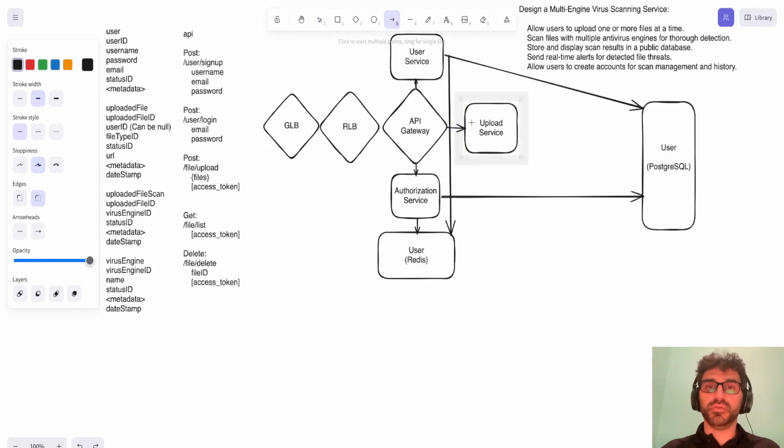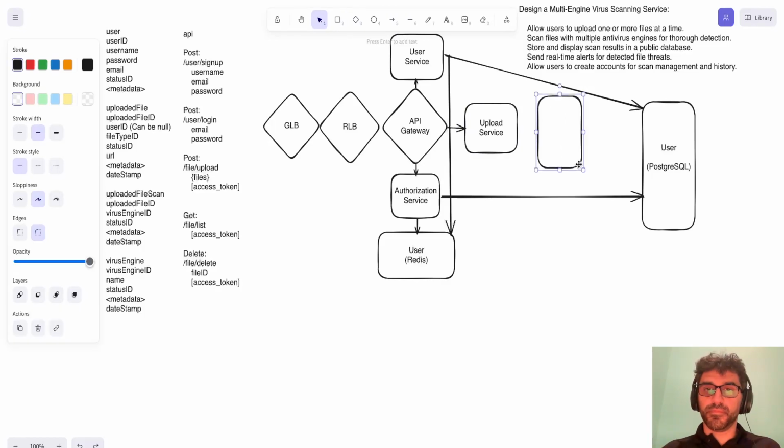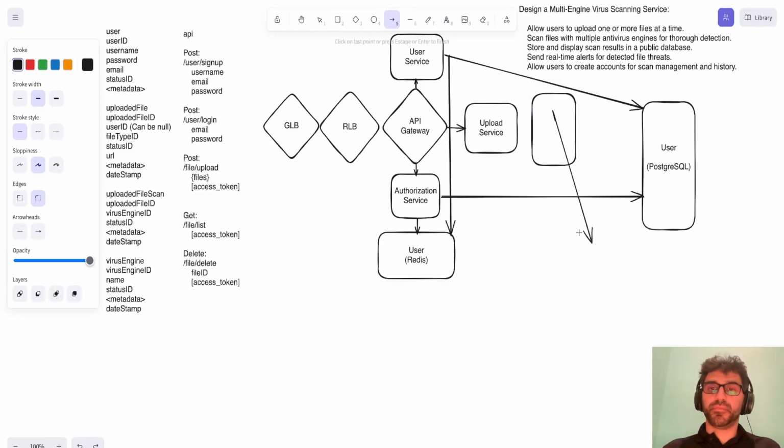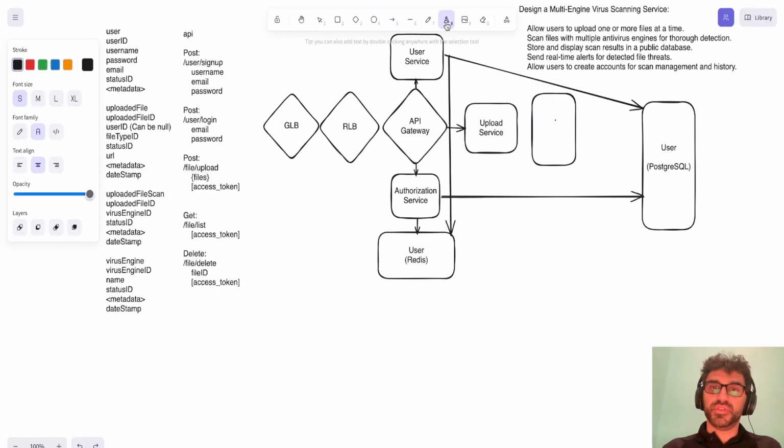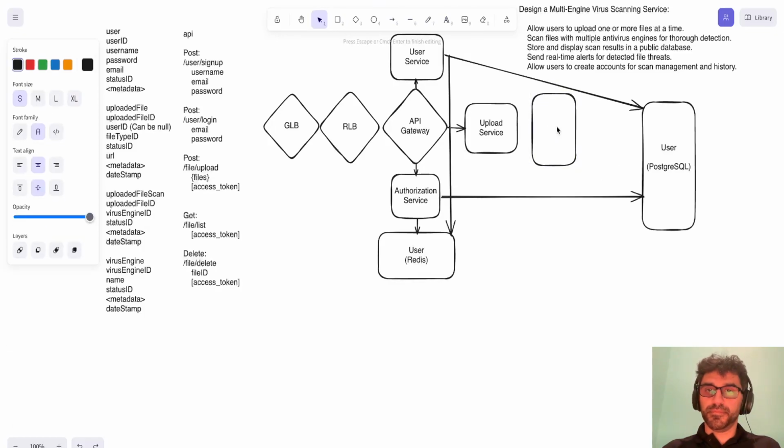And that will immediately take that file and save it into a blob storage.